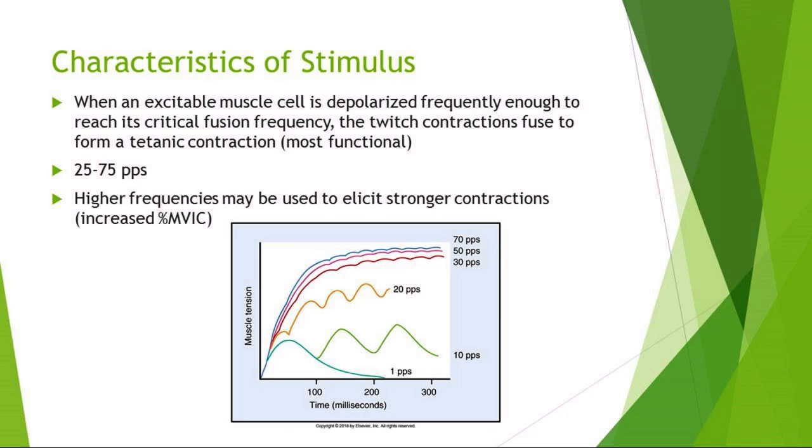So you can see in this chart that when we have lower frequency, lower pulses per second, we might get muscle twitching. That's that little jagged line. But then when we get to higher pulses per second, the twitches all join together. They fuse together into one strong tetanic contraction. So if you have muscle twitching going on and you want tetany, you're going to turn up the frequency. So that's the answer to one of the learning objectives, how frequency affects muscle tetany.